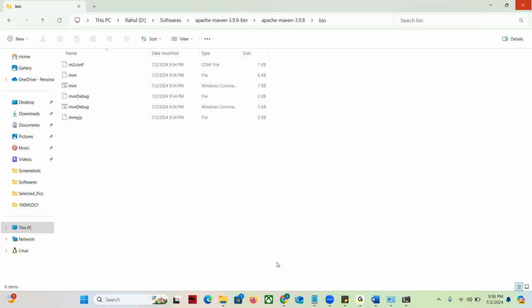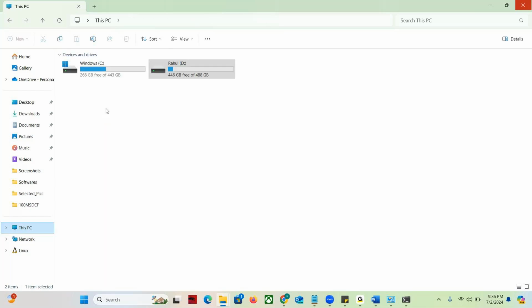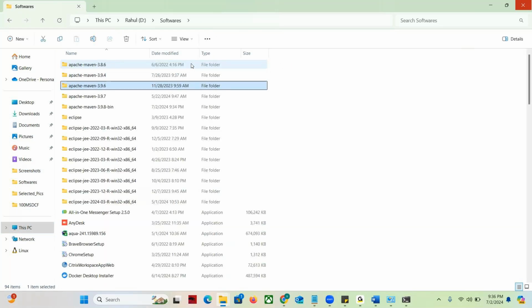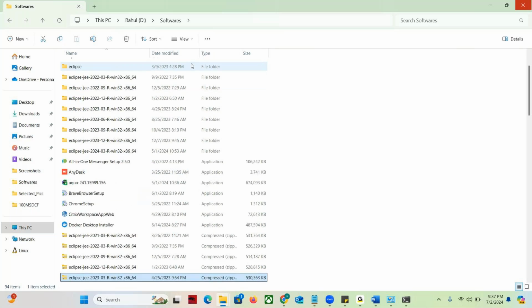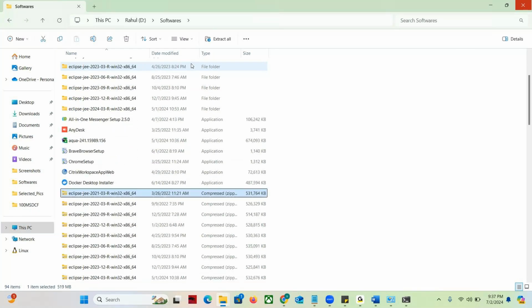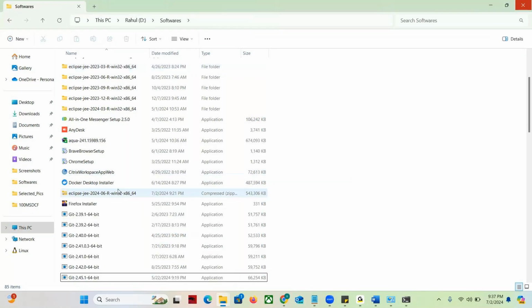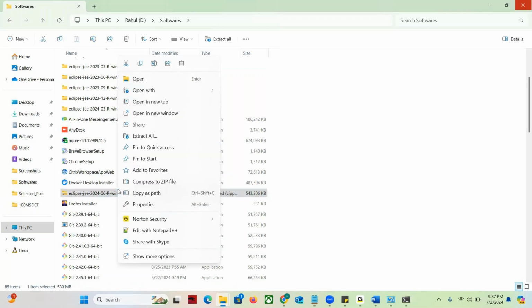And last but not the least, that is Eclipse. Eclipse is a plug and play software, guys. You need not download or install anything. This is my Eclipse. So what I will do, I will extract the file.